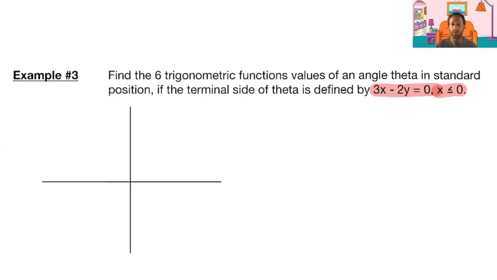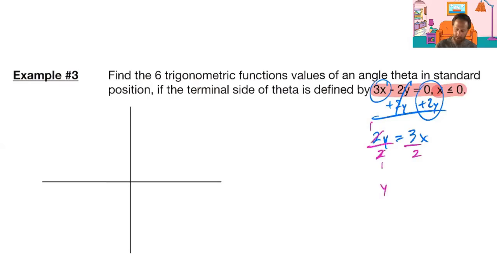Definitely going to need a drawing for this one, because when we go and work with this, we're going to have to know that this is a linear function. So in order to get this in its proper form, I will add the 2y over. So on one side I have 2y, and on the other side I have just 3x. And then if I divide that by 2, I get my 1y is equal to 3/2 x plus 0, if you will.